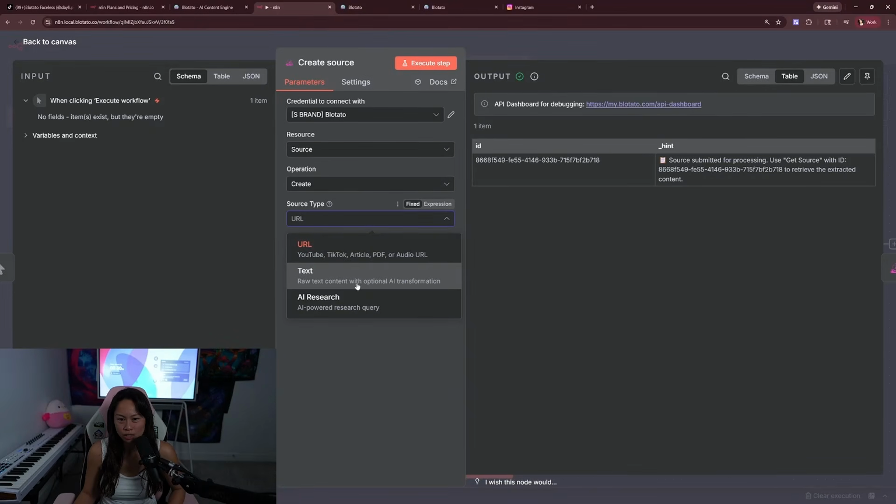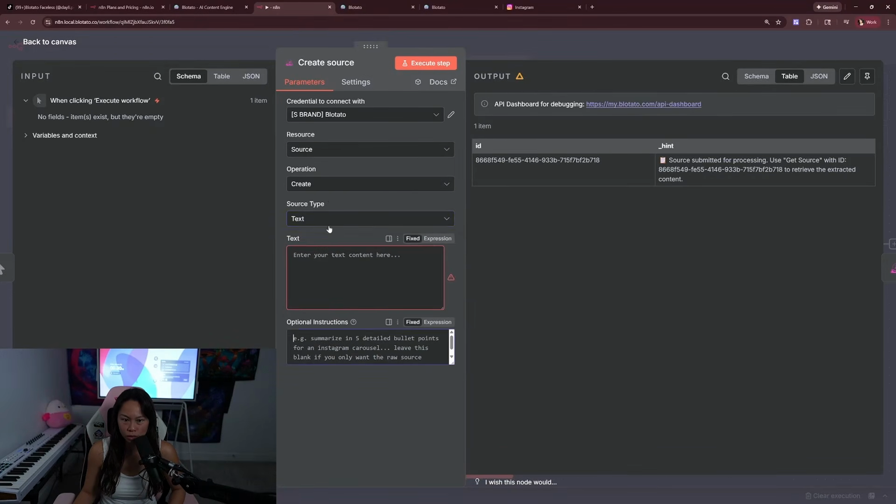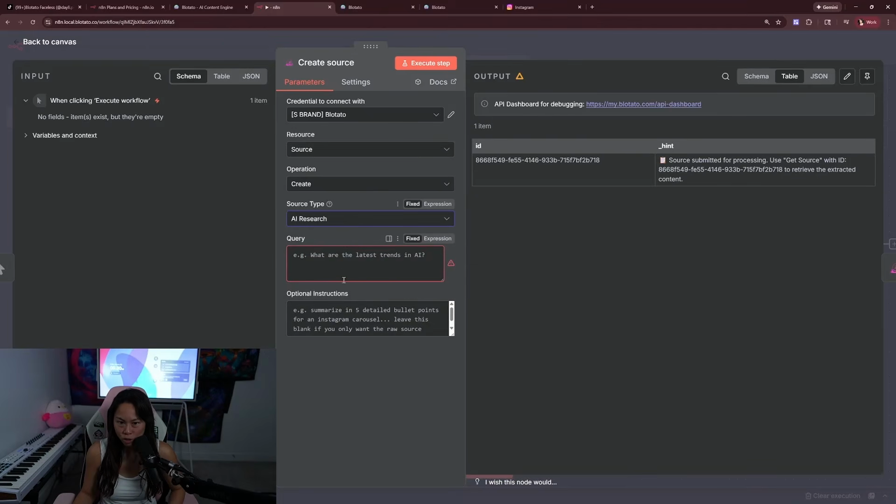You can also paste in raw text and you can transform it. You can also do AI research, which is powered by Perplexity. So for example, this one's really fun. Let's say top 5 security issues with Claude Bot. And then optional instructions is really fun. You can basically take all of that research from the AI Perplexity agent and summarize it in a format for social media. And it can do it all in one step, so you don't have to have a separate ChatGPT account or a separate Perplexity account, right?